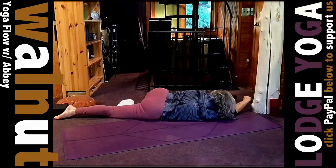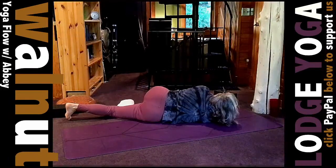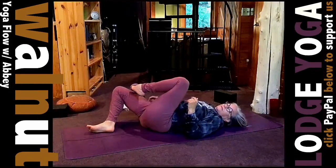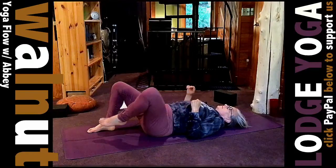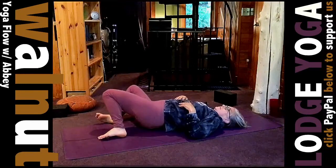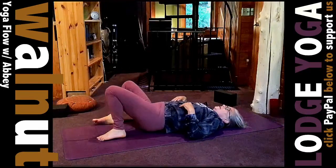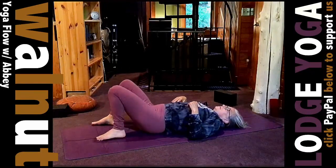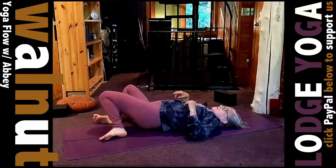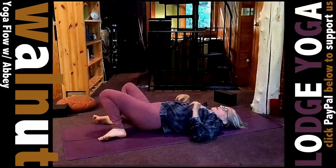And we release and slowly roll that leg back to center. A little bit of side to side, mainly to get that internal rotation after that big straddle opening.